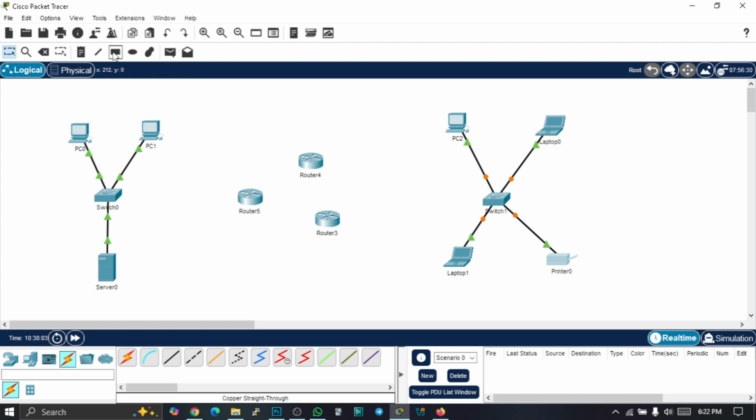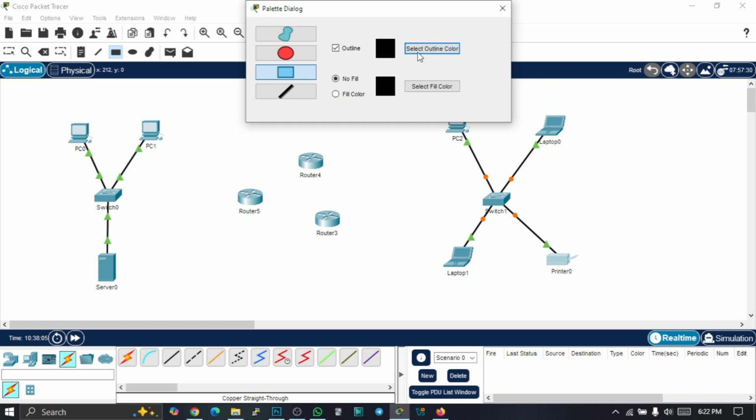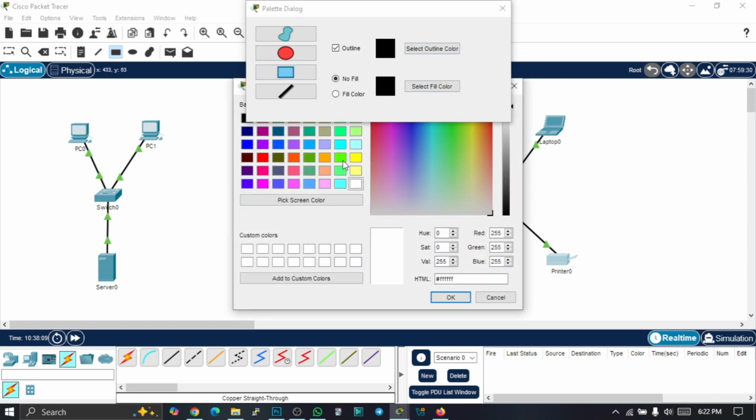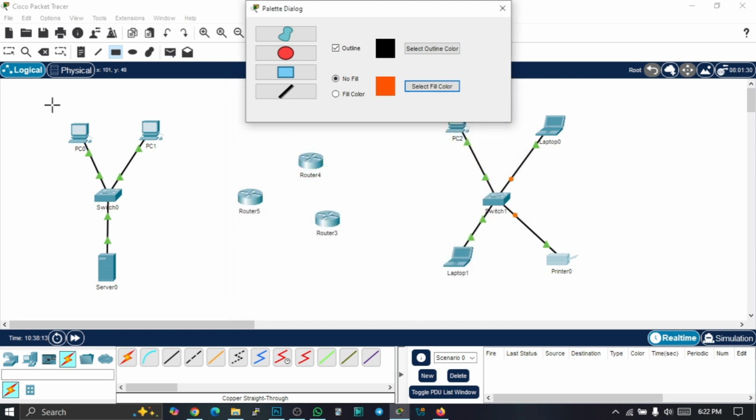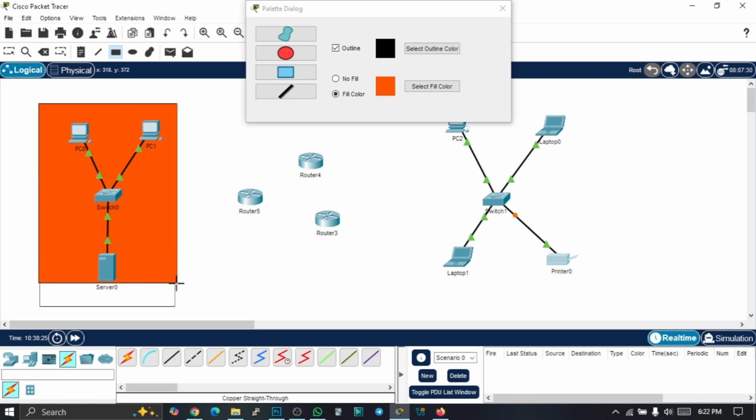So I'm going to add a rectangle to this just to separate my networks. I'm going to choose a color. Okay, let me say red here. So just to make this unique kind of. All right. Okay, let's do it again. All right.